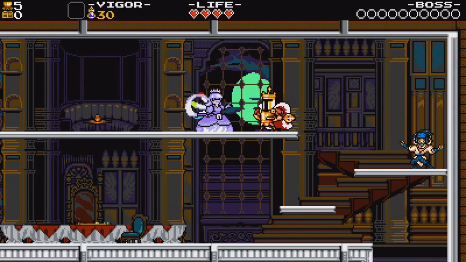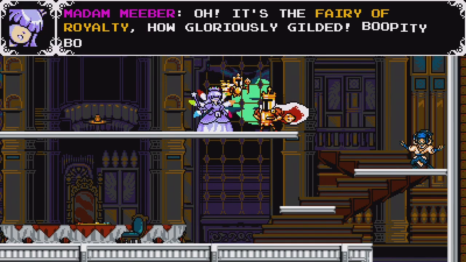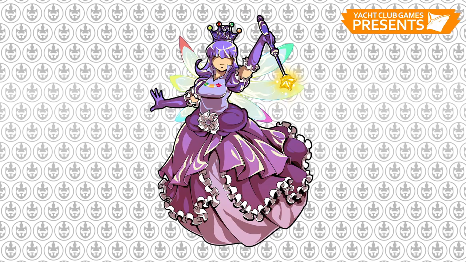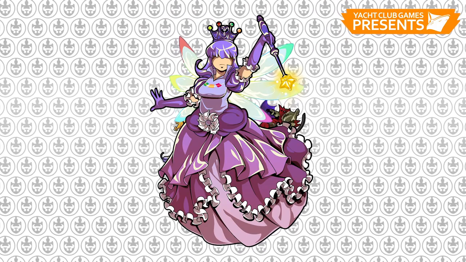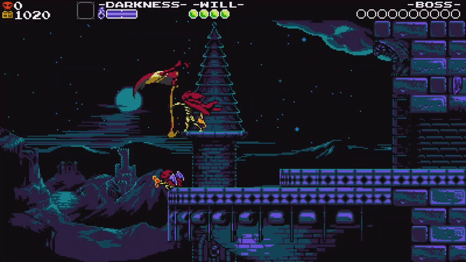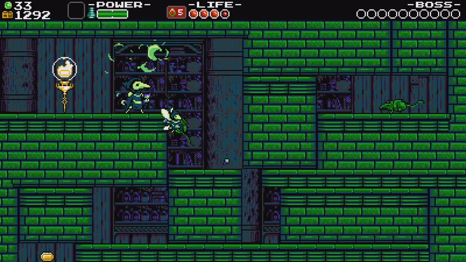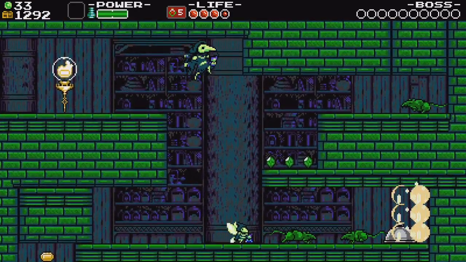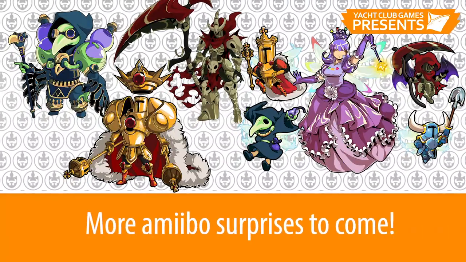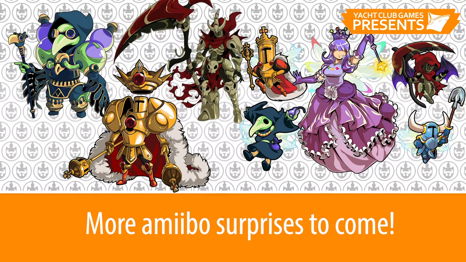Finally, each amiibo can unlock a fairy friend. Madame Meeber's strange powers ensure each fairy unlocked with amiibo can follow your adventure throughout every game. There are lots of fun and silly fairy interactions to see. There are more amiibo surprises to come. Please stay tuned, as we'll reveal more soon.